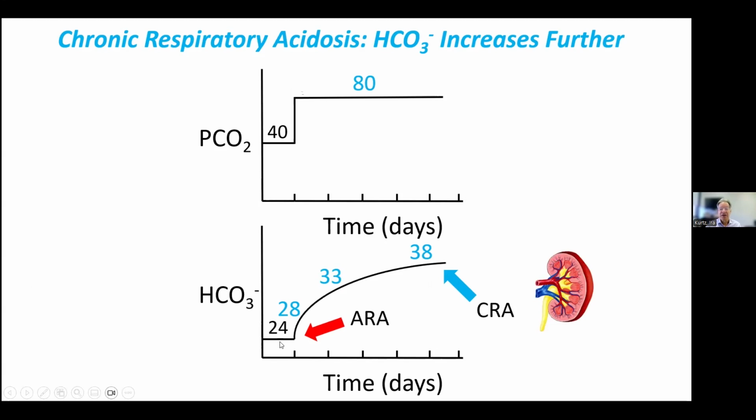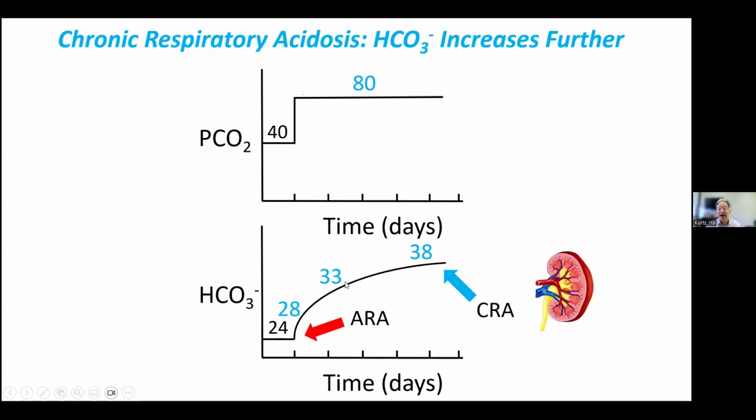So again, let's say the bicarb started at 24 and the PCO2 was 40, and now we raise the patient's PCO2 to 80. What would the time course of the bicarbonate look like in our patient? Well, acutely, in the first few minutes, it would go to 28 because of the bicarbonate buffer reaction. And if we waited long enough, it would be 38. Remember, 10 to 3.5, or 40 in our case, gives an elevation of 14 from its original level. But we came here in between. So the bicarbonate just had not had a chance to reach its new steady state.